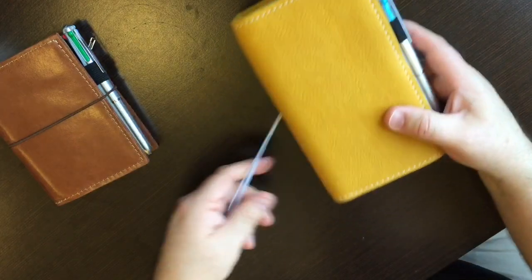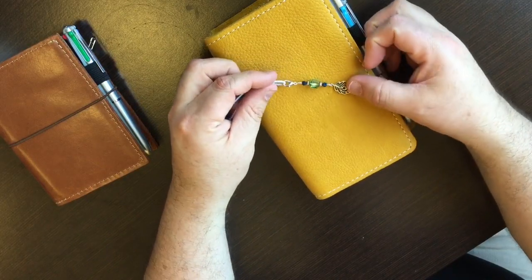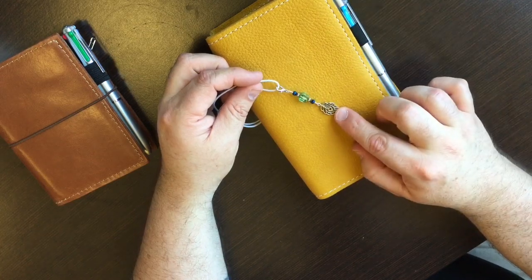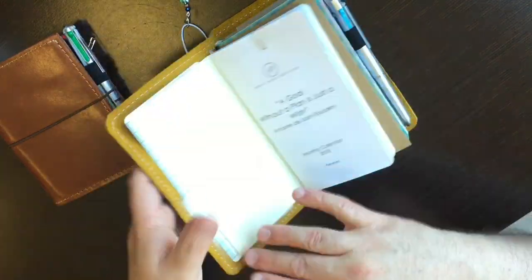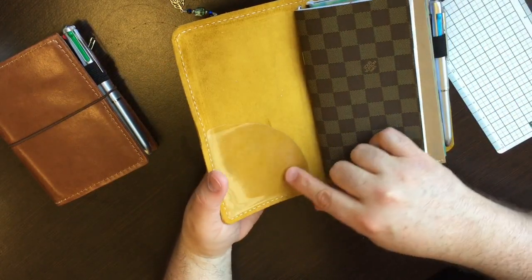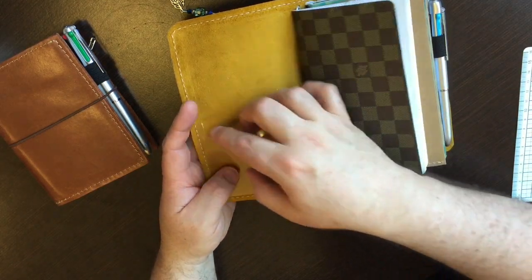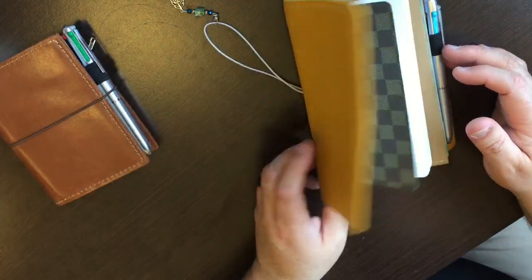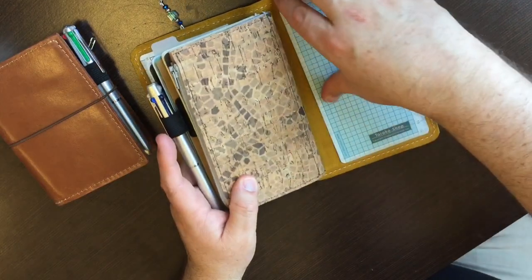So everything in here is exactly what was in the Foxy Fix I shared last week. Only thing that's different is I have a different Cocoa Daisy charm. This came in the Planner Classified kit, and with the little peacock feather, I thought it went really well with the boho-ness of this. So the only thing I did was I took two of those Target dollar spot pockets. Sorry for the glare. And all I did was use a protractor, cut a round shape, and I decided to put a writing board in there. It gives it a little bit more structure, but it's not necessary. But when I'm writing, I like it. And then I also did the same thing in the back.